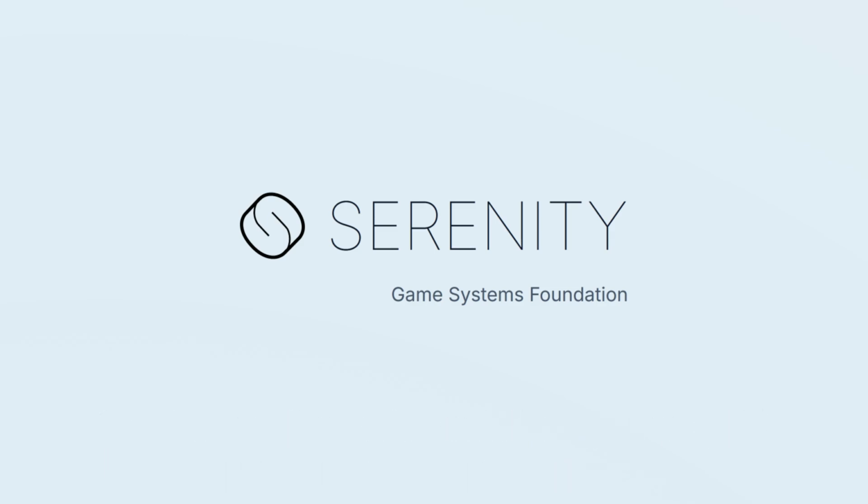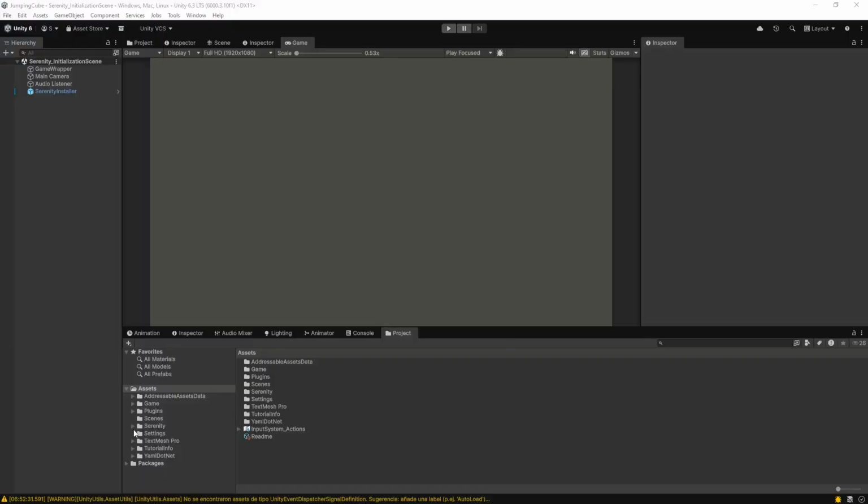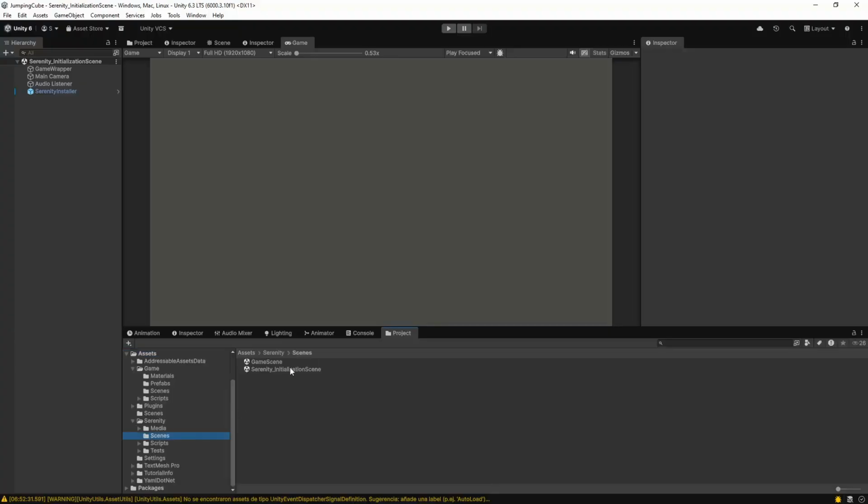The first thing we're going to do is a small but important project organization step. We need to move the media and scenes folder out of the Serenity plugin folder. The reason is simple. Anything that belongs to our game or to this specific integration project should live outside the plugin folder. That way, if Serenity is updated later, our project-specific scene and media files won't be overwritten. The plugin folder should contain the framework and the project folder should contain the game-specific implementation.